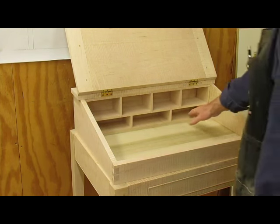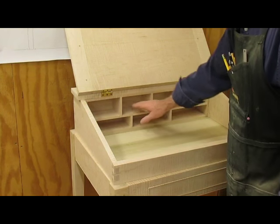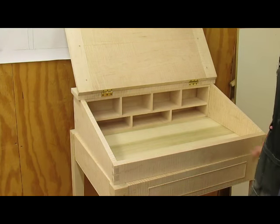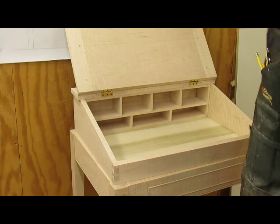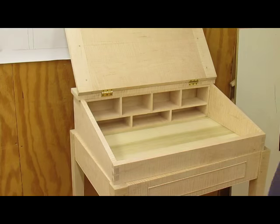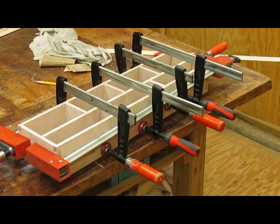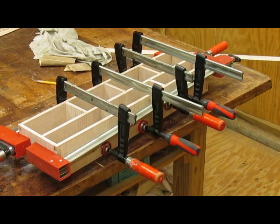It looks all right. The drawers go down here. These aren't very practical pigeonholes for letters, but I guess you could put something in there. So now to make the drawers. Gluing up the gallery. Once it's dry, we can work on the drawers.